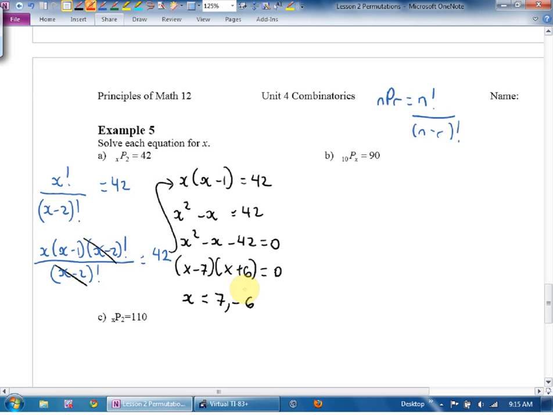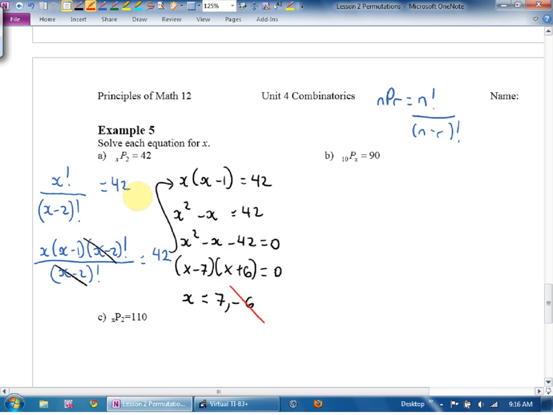No problem. You're always going to get an extraneous root on these. I guarantee you, on the written section, I'm going to ask you to solve a factorial equation. Partly because of the lovely quadratic you get, and you will get a quadratic most of the time. Partly because it's a nice little review, a combination of stuff. B is a bit different. We're going to come back to it.